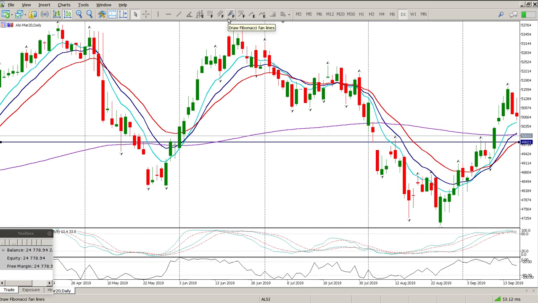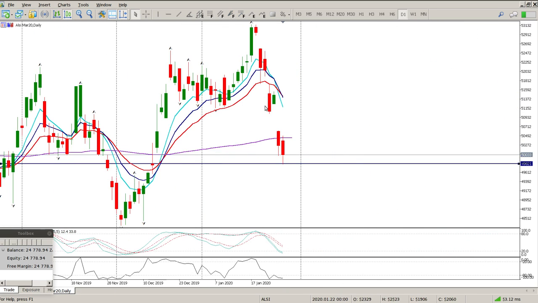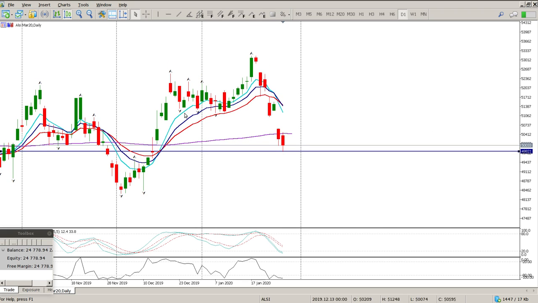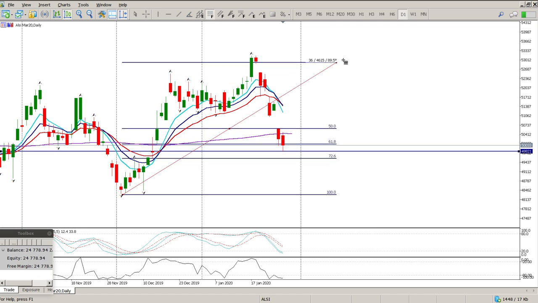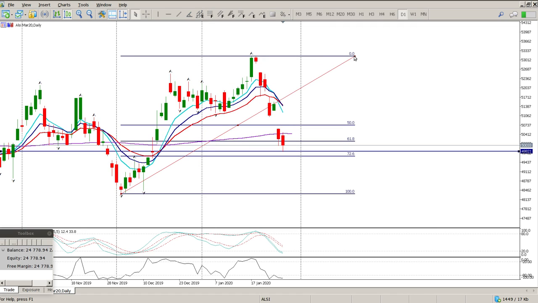Okay, so looking at what we have now, we've had some breakaway gaps to the downside. We are through the 200 EMA, but this grouping here is fairly significant. Okay, and this is a fairly decent pullback based on this move here. So we are pretty much hovering on the 61.8. The 72.6 is also fairly close, which is pretty much the next gap close.